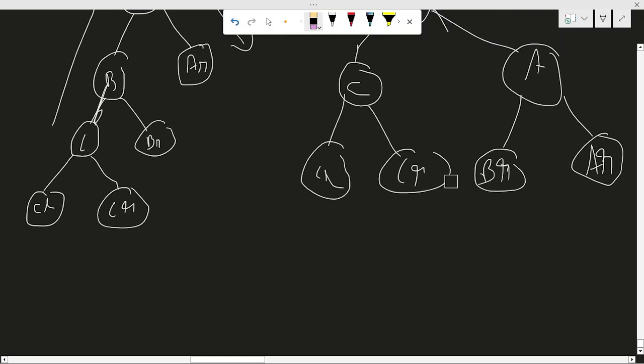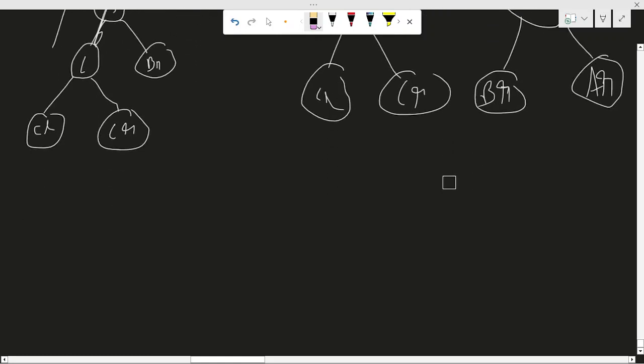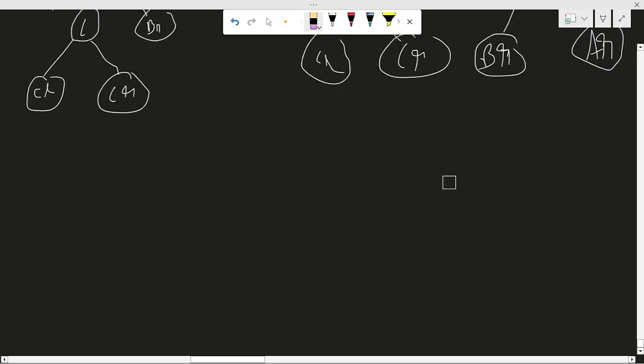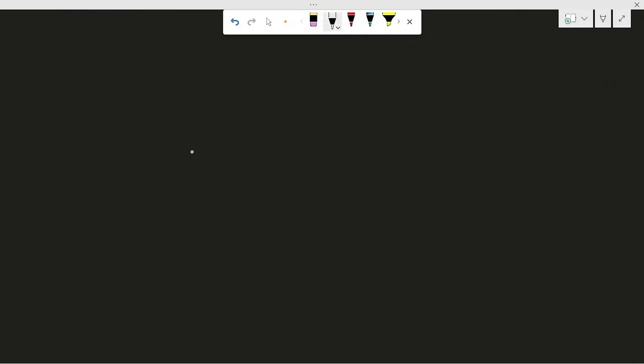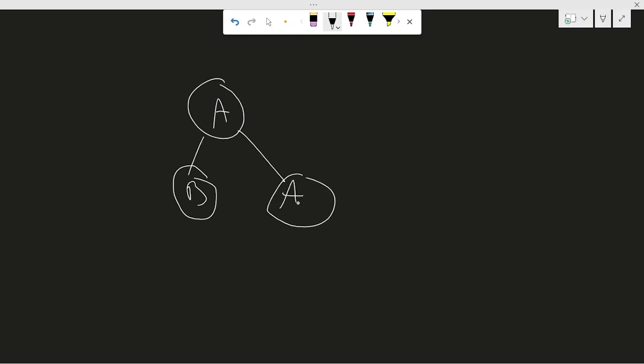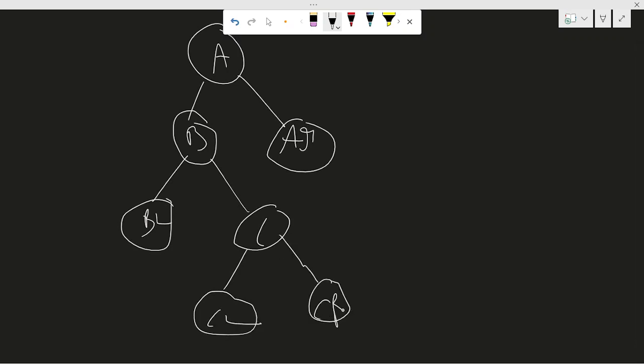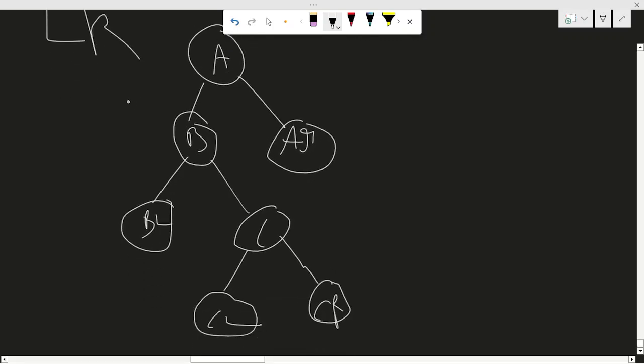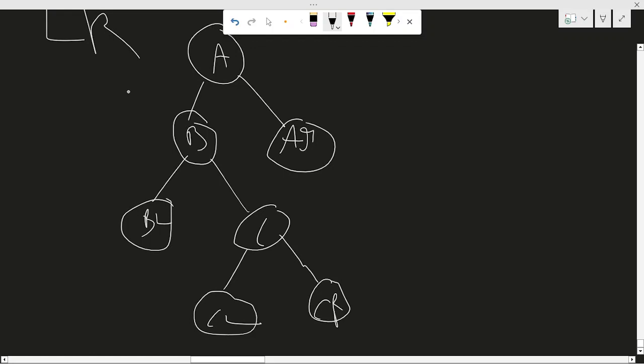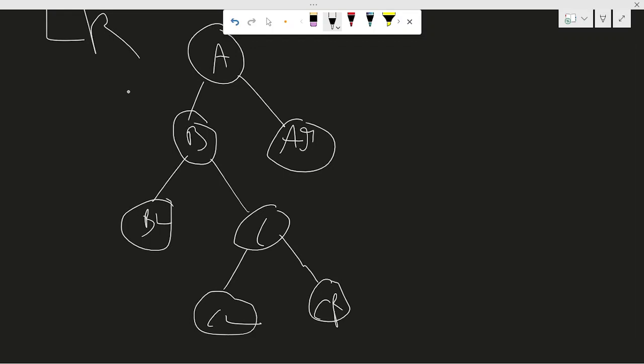So let me see what I can do for LR. You saw LL, now LR. Let me take LR. Imagine I have again A, then B, then AR, now I have BL, now I have C, then CL, then CR, right? Here I need to do LR rotation. You would be confused, right? Why do you need to use LR rotation?